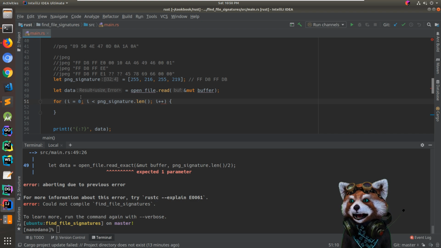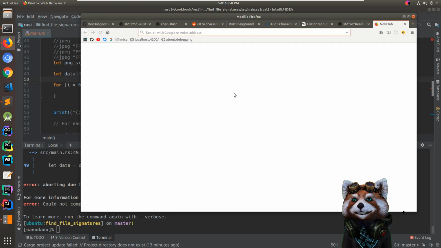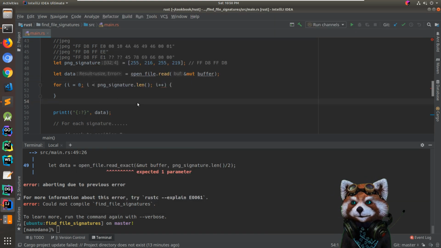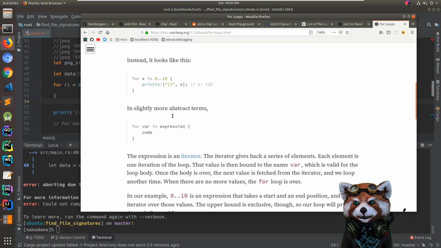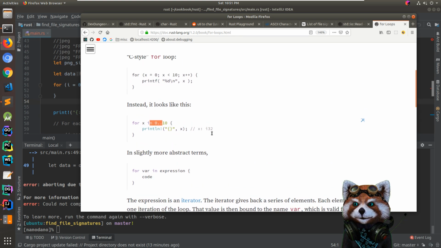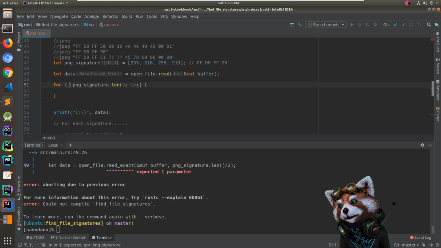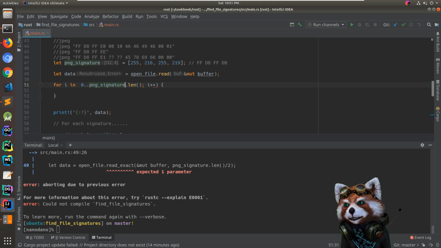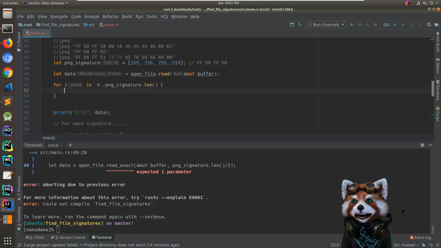Hold on, what's wrong? Oh wait, I forgot they have their own for loop syntax. For i in 0 to the signature length. There we go. I think that's what I need.